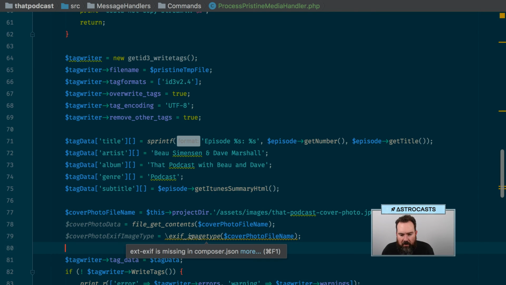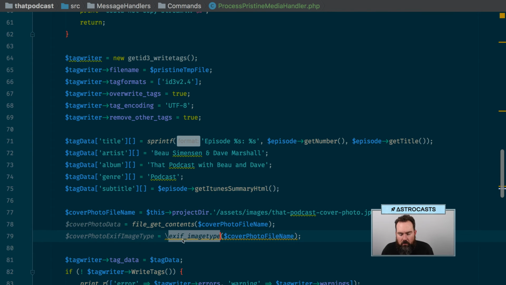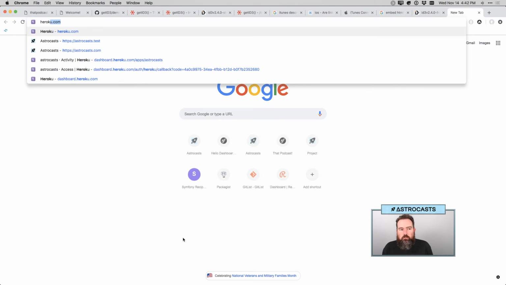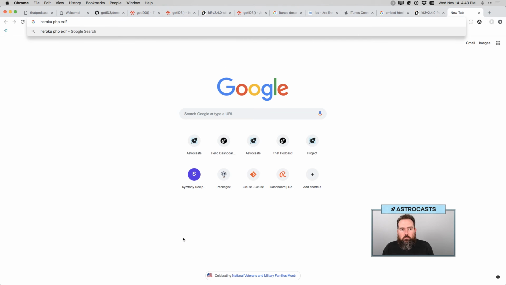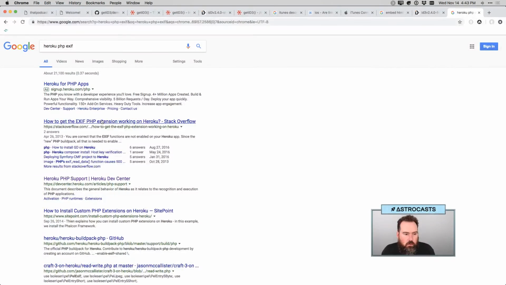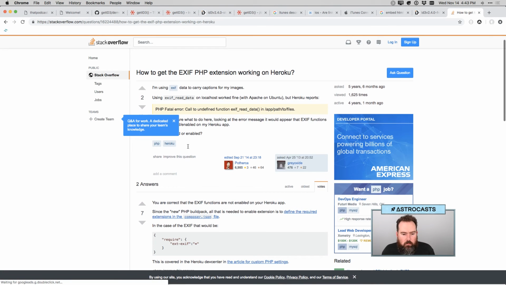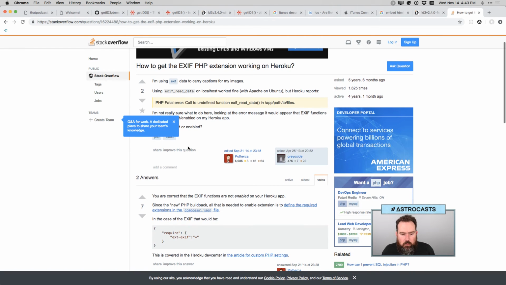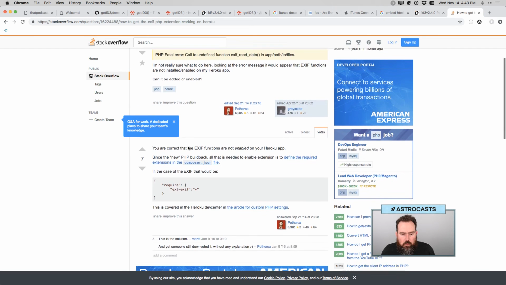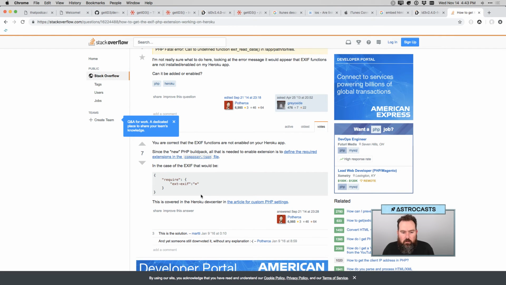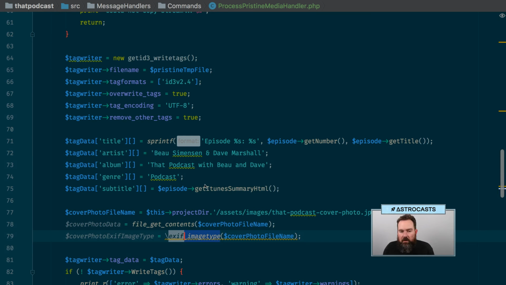How easy is that going to be to add on Heroku? All right, so it looks like that's easy enough to actually add.